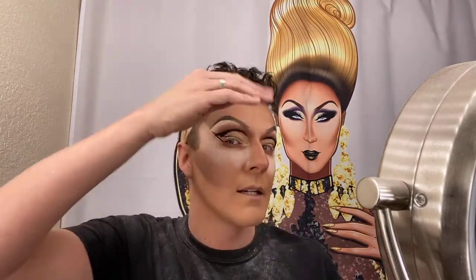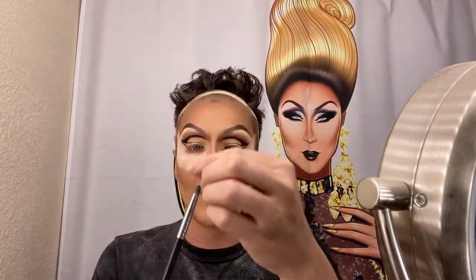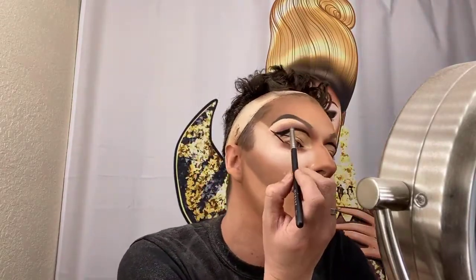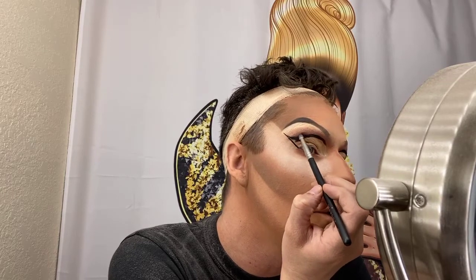See, so it gives you that nice swoopy blended look. Okay. All right. Now we want to take a little blending brush. I'm really quite partial to it at this stage. It's called a pencil brush. It's a shadow brush, but it's got more of a tipped end, so you can control it. You're not over distributing your product all over your face, right? So we're just gonna go and blend out our black crease.